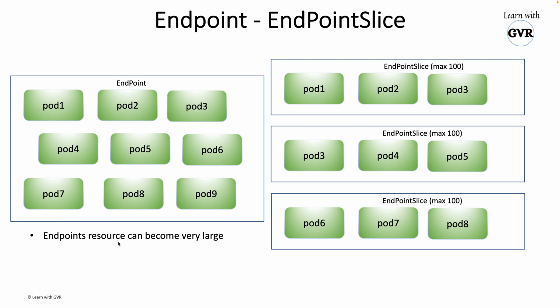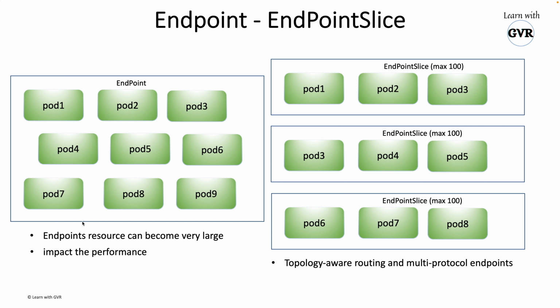So the problem is that the endpoint resource becomes a very large, big fat object, and every time a pod is erased and recreated, Kubernetes has to maintain and refresh it. But if you use the endpoint slice, it's a more scalable way, and it's topology aware. Topology aware means it knows where to route, which pod to go to. It is also multi-protocol, which we will see in the further slides.